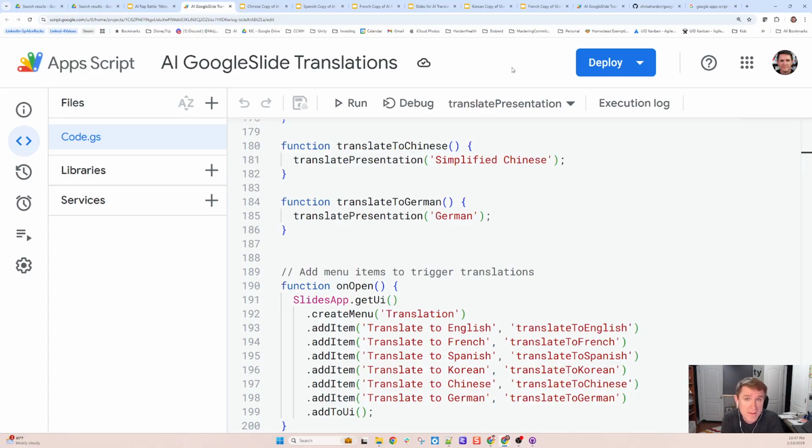I had a little fun tonight using Claude and Anthropic to generate Google AppScripts so that I could translate Google Slides from one language to another. It went so swimmingly, I thought I'd make a quick video for you guys just so you can see how you can do it yourselves.